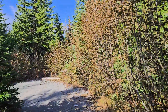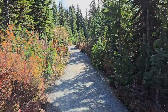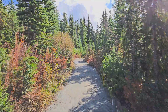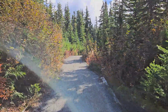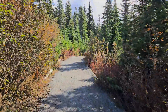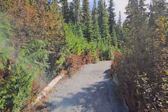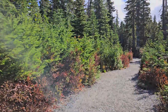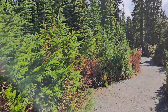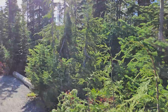Okay, so there's quite a few people out for a walk on this beautiful sunny day, out here with their dogs and everything, having a good time, taking a look around at the beautiful alpine area. There's something that I wanted to tell you about, and it's an extremely rare thing that you might see one, but the Vancouver Island marmot is a little furry devil that's, I can't remember if it's an endangered species or a threatened one. You'll hear kind of a whistling sound. They look kind of like a fat gopher, but they're cute little buggers. And this is one of the few places that they are actually around. So if you hear a whistling, it might be one of them.